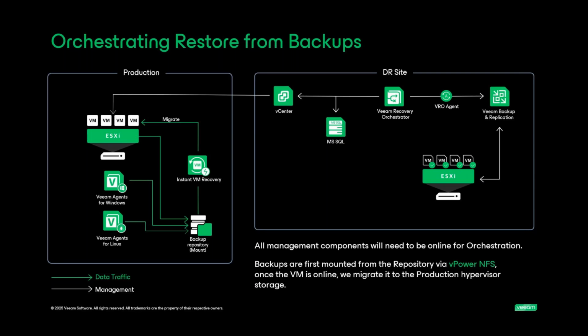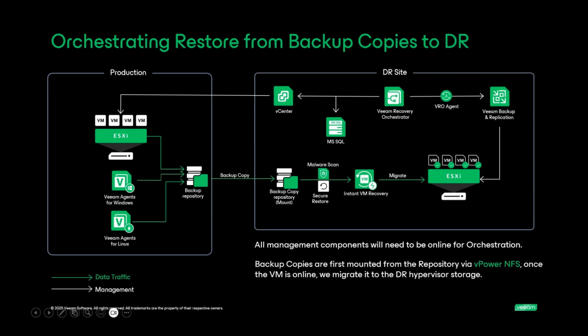In this example, the backups are still in the production environment. However, there is an option in which we have the backups in our DR site, because we would like to protect the production environment. If production fails and the whole site is down, we need to start recovering in the DR site. We can use backup copies in this situation. Let's say we have our backup copy job sending the data to the repository in the DR site.